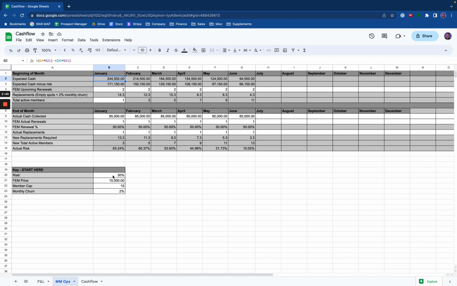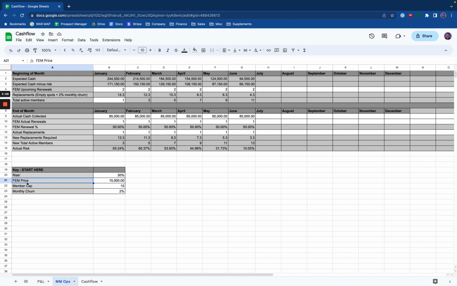So we're going to put a 30% risk as a default. And this is something you can change over time as you notice over the next few months what your actual risk is. So if your actual risk is 15%, then of course you can just come here and change it to 15%. But I'm going to put it as 30. You can make it 20. I would put it at least at 20 just to start out with, and then you can adapt it as you go along. So that's the first step, the risk.